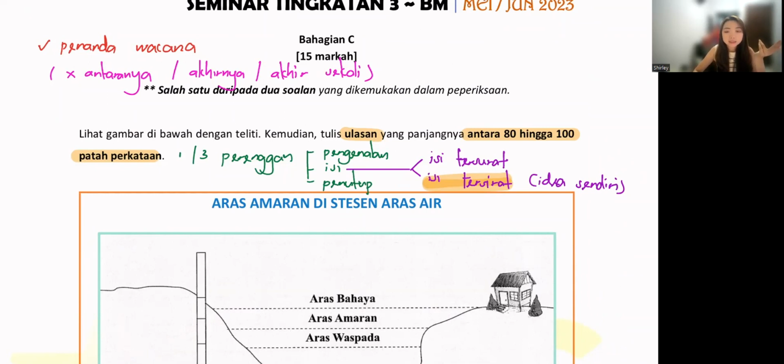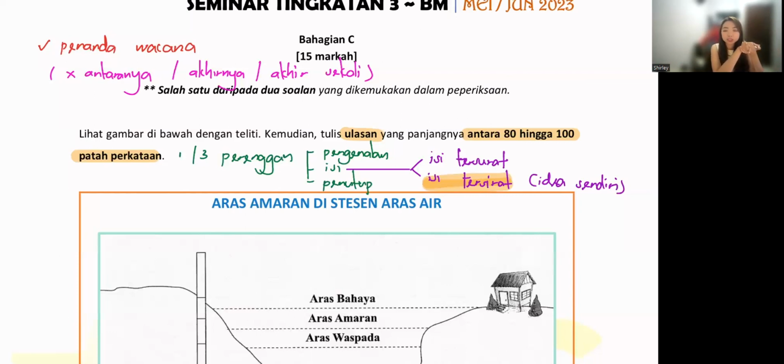Then akhir sekali. Later I tell you. Then akhir sekali. Akhir sekali is if you are telling me that your karangan is writing about cara penyediaan. Cara penyediaan jus oren. So you will have langkah pertama, langkah kedua, langkah ketiga. Then the last step, okay? Last step is akhir sekali. But you are not writing langkah-langkah things here. The langkah-langkah is really like step 1, step 2, step 3. It's not a method. So if you are writing cara penyediaan sesuatu, last step, you use akhir sekali, accepted. Other than that, no.